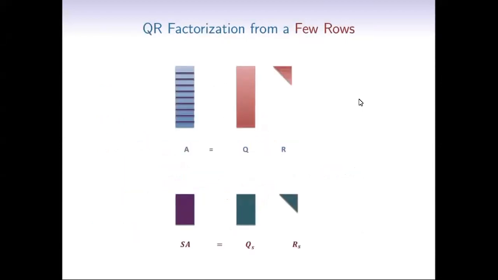Okay, here's a little pitiful picture. This is our original problem, the tall and skinny matrix A. And this is the QR decomposition we would get from it. However, if we just sample the purple rows here, we get a much shorter matrix. And you can see the QR decomposition is cheaper just because the matrices involved have smaller dimension.